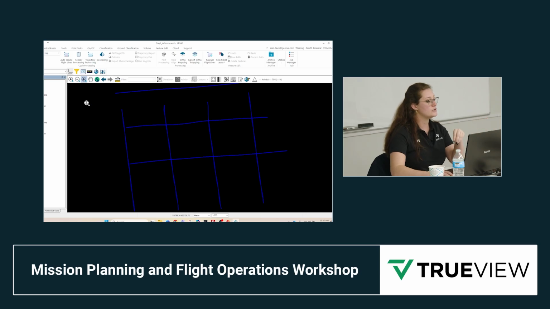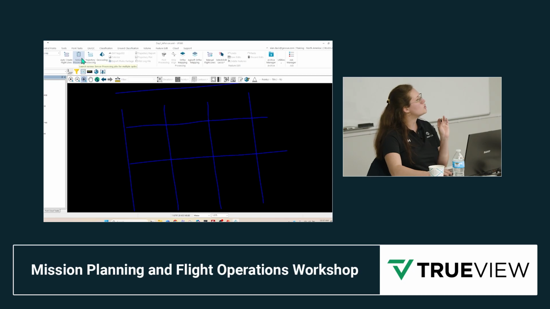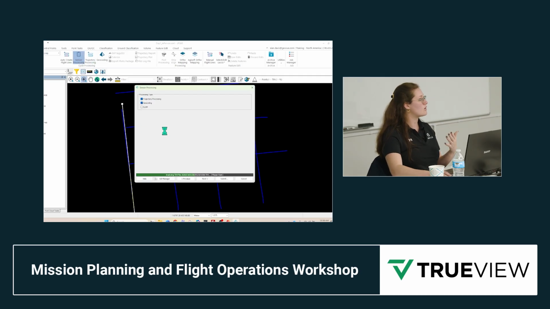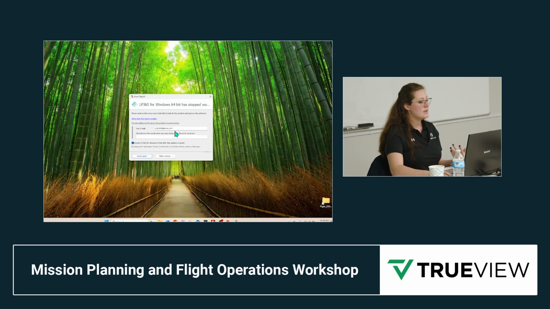All right, the next thing we're gonna do is click the sensor processing button. If you were not interested in geocoding while you were out in the field, you could also just do trajectory. Because today we're gonna do the entire check, so we're gonna look at our trajectory report, and we're gonna make sure that our LAS is covering our area of interest. So we're making sure there's no gaps or anything like that. Sensor processing allows you to do that multi-cycle processing that I mentioned earlier.